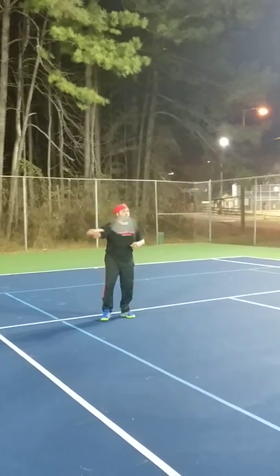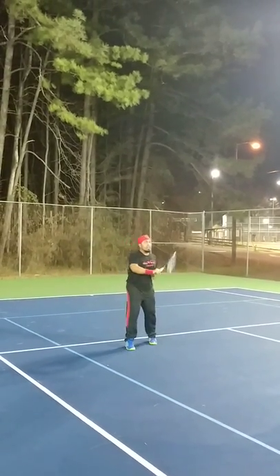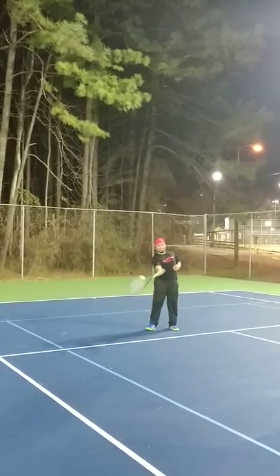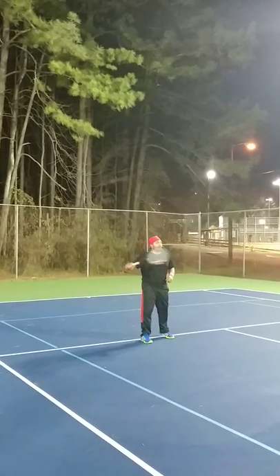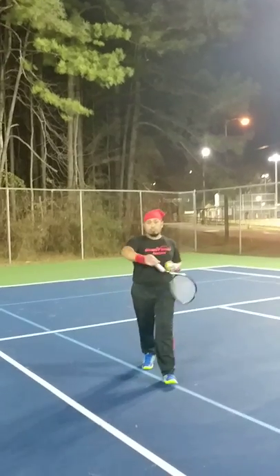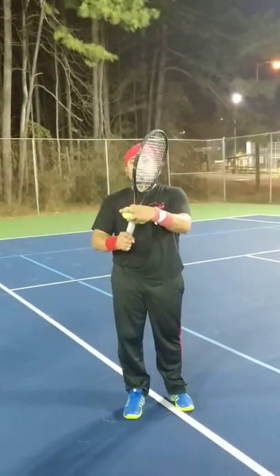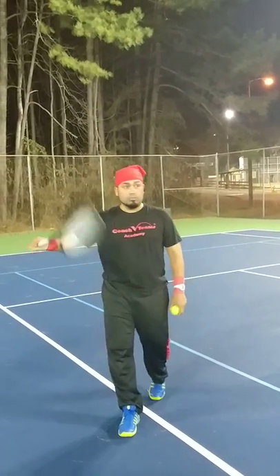This is also the backhand motion when you change the grip. This is how your forehand should feel just like this. If you can keep the rhythm going, you can hit any shot you pretty much want. Now what happens is the grip changes. This is the forehand version — when you switch to the backhand grip it's the same thing, single and double.